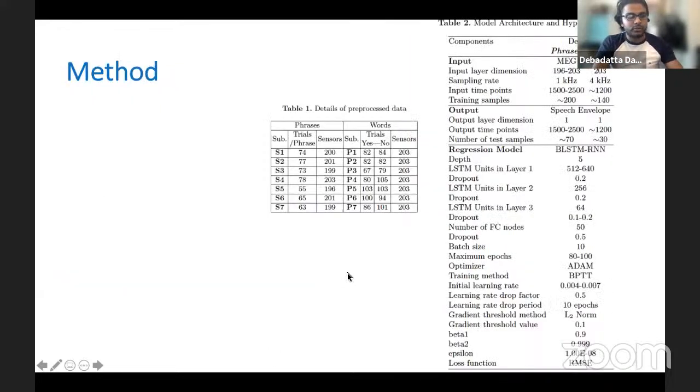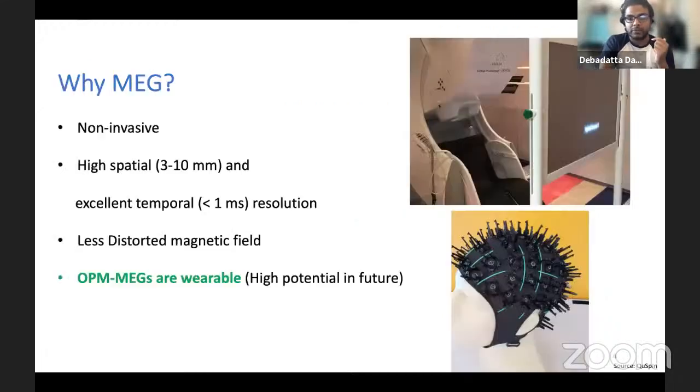All right, so just a simple model architecture and data distribution that you see here. Very quickly, there are 7 different subjects. We are doing the decoding for each subject separately. They spoke yes or no. 7 different subjects spoke 5 different phrases. By trials, I mean the number of samples, the number of repetitions of those phrases, and you can see it averaged around 65. And for yes/no, it averaged around 80, like 80 times yes and 80 times no. And sensors is the number of sensors placed around the brain. If you remember this machine, this is called a sensor cap, where there are radiometers, and it measures the changes in magnetic fields in the brain.